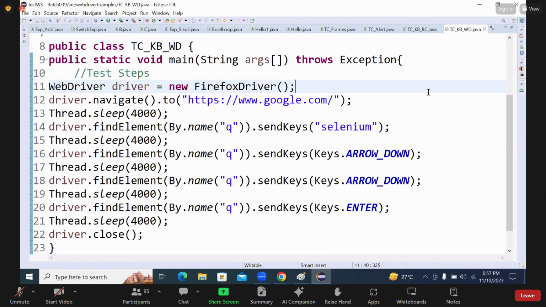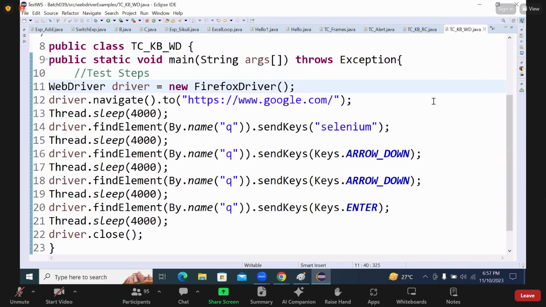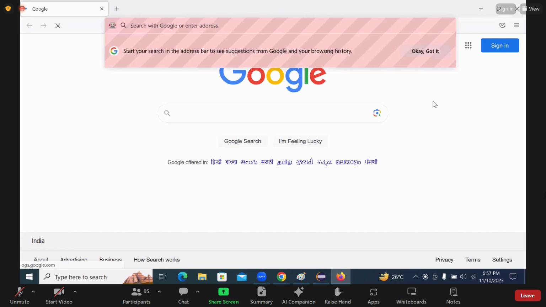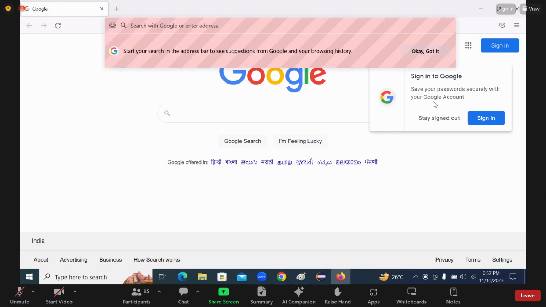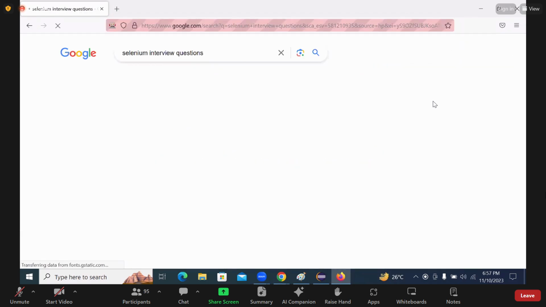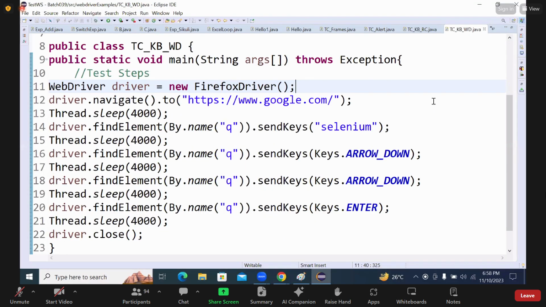The whole concept is understanding how exactly we can perform that particular keyboard action. I can see it enters the URL, enters the data, takes the first down arrow, then the second down arrow, clicks on enter and closes the application.